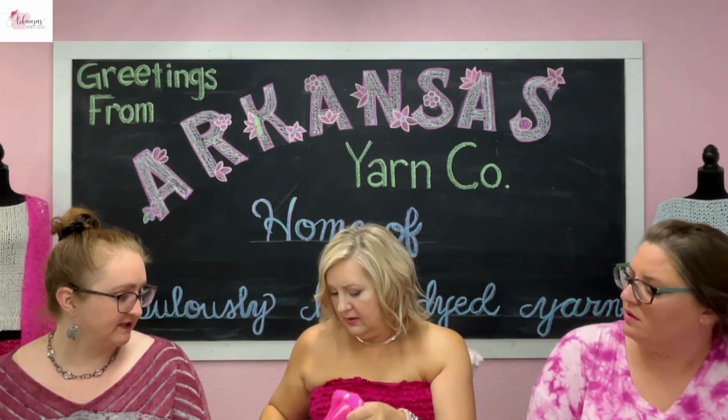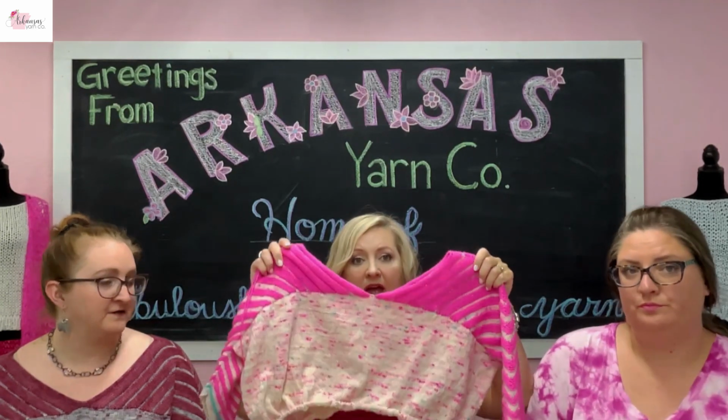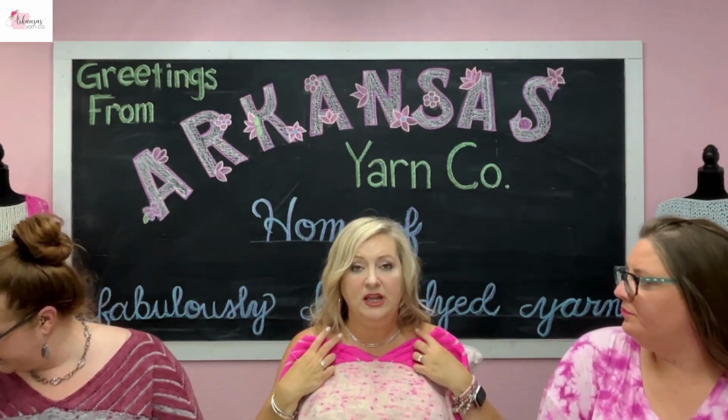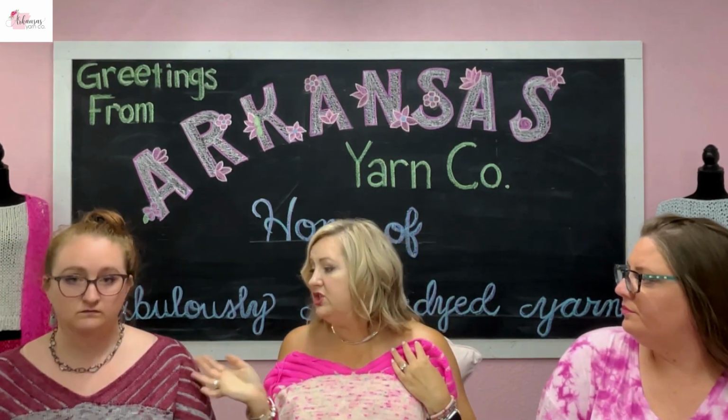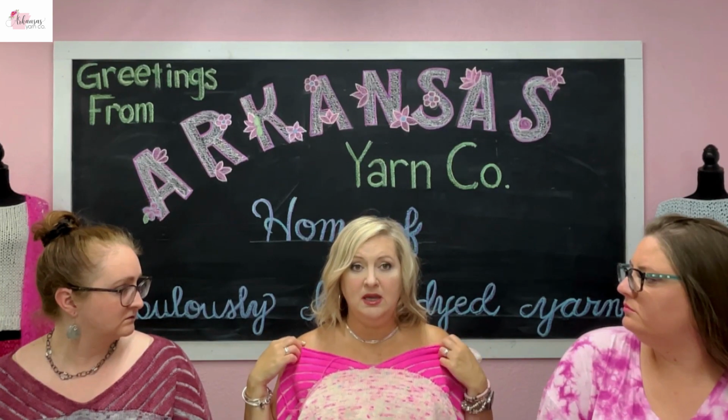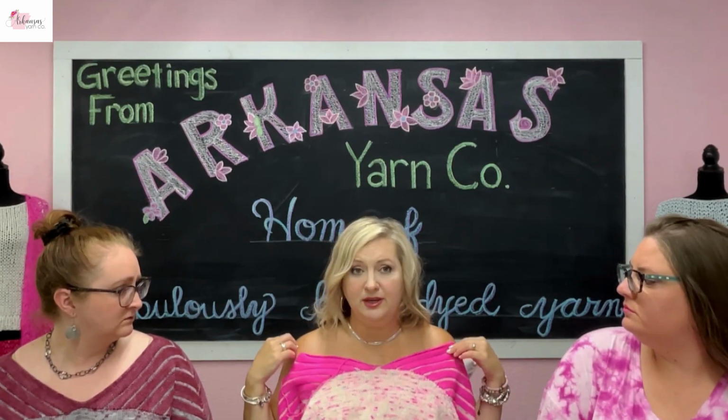I feel like the white speckle is really toning down the vibrancy of the pink chevrons, and I think that looks really nice. I love it. I think it's going to be super pretty. I tried Jessica's on, which is what she's wearing, and I like the way it hits me on the shoulders, so I'm concerned that mine's going to be tight through here.